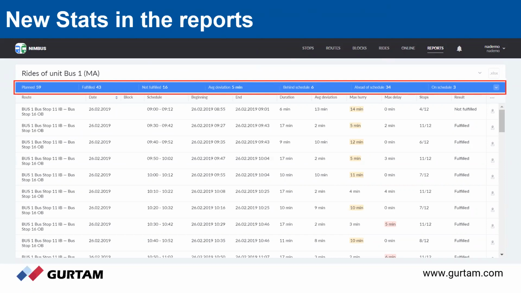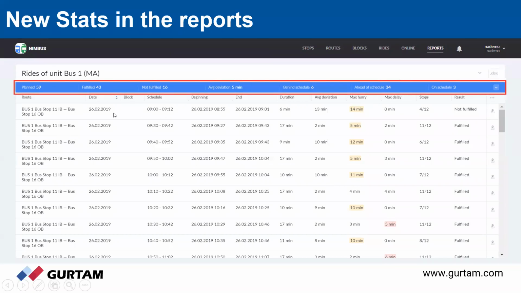So we added this top panel in the reports for the rides of a unit, which summarizes the number of planned rides according to the schedule, the fulfilled rides, the not fulfilled rides, also the average deviation from the schedule, and the rides that were completed behind schedule, ahead of schedule, and also on schedule.